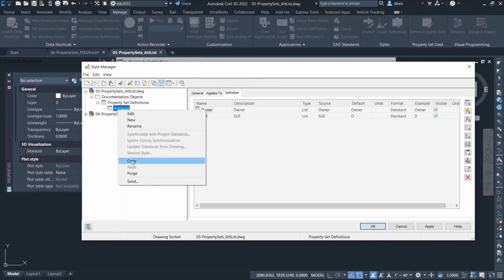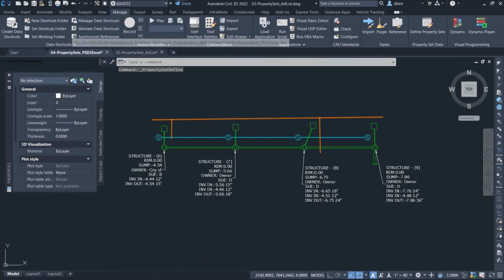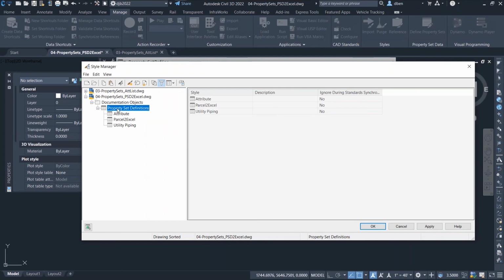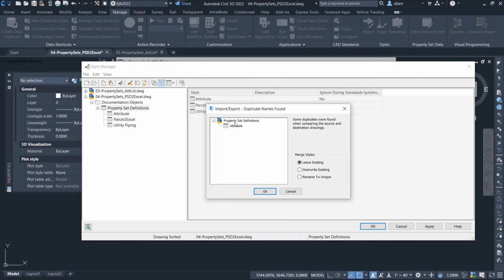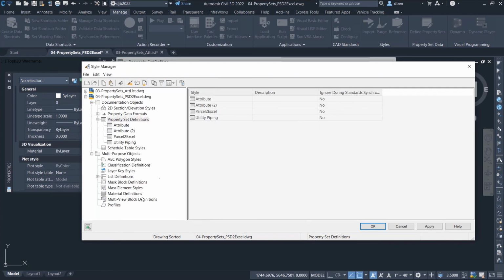So I'm going to go copy. Okay. And let's just see if I go back in here and let's just see what I get. Now, how do I paste in here? Paste. Oh, shoot. I got two of the same name. That's okay. Let's see what happens. Rename to unique. Okay. Now, in this case, both of these are using, I'm going to say no, because I added the type to this.